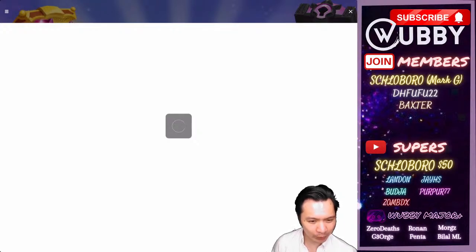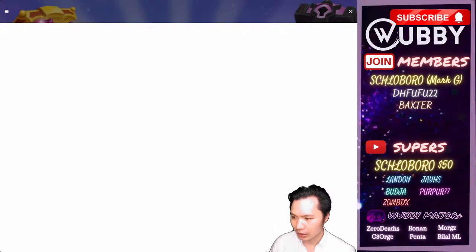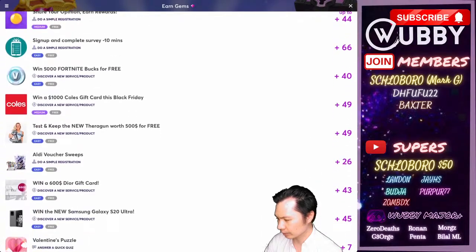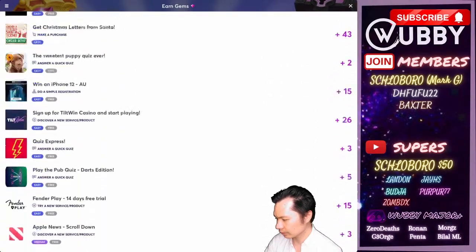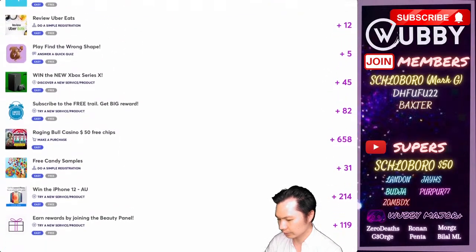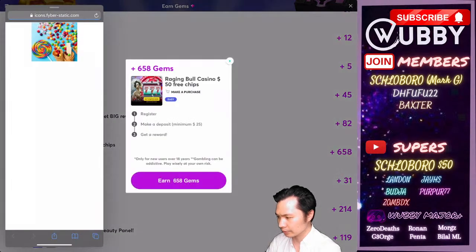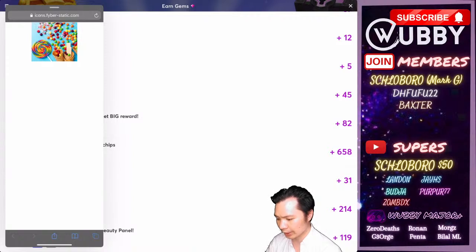I'm a Typefish says, were there tasks for iOS? Yes, there are tasks for iOS. But the only good tasks on iOS are the ones that you can buy stuff. Let me see if it's here. How do I close this?